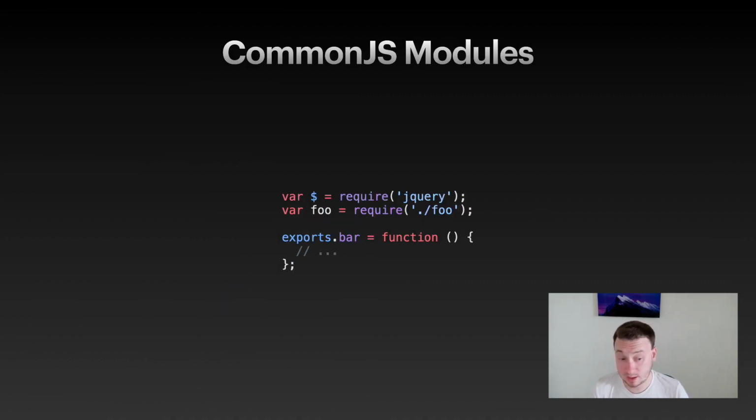When Node.js came out, it used the CommonJS format. In this format, there is a require function to load modules synchronously, and the exports object could be assigned to within each module to expose values to other modules. This solved the same problems as AMD, but dependencies were loaded synchronously instead of asynchronously, and there was a little less boilerplate syntax. However, it couldn't be run directly in the browser like AMD without a tool, and that's how bundlers were born.